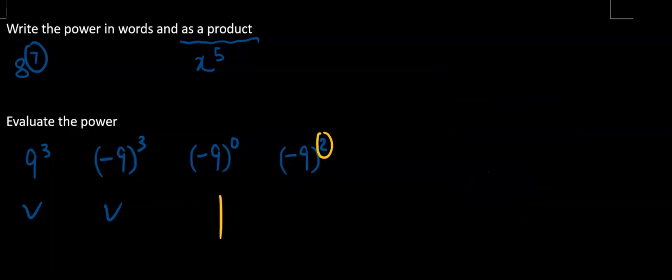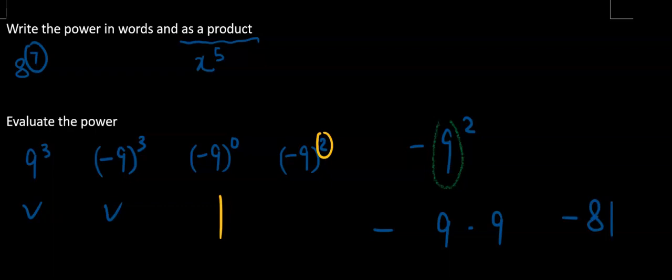Okay, don't leave, because I'm thinking about this. What if I have a question like this? Negative 9 squared, without parentheses. Now, remember, this time your base is 9. So keep the sign in the front. And let's talk about the base first. The base is 9. 9 times 9, 2 times, okay? It multiplies itself 2 times. So you have a negative 81. All right, that is today's practice. Happy learning.